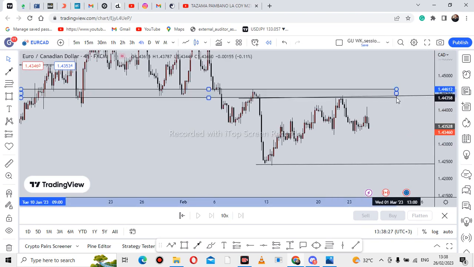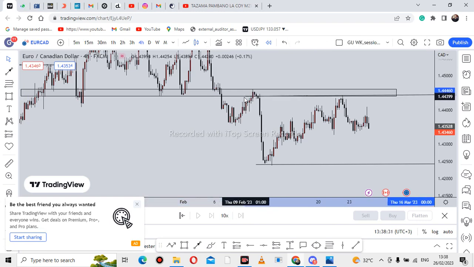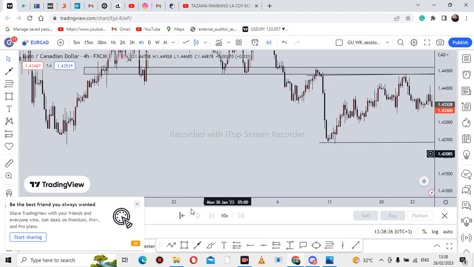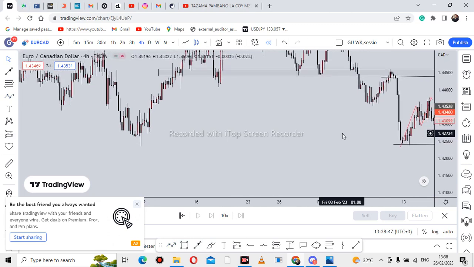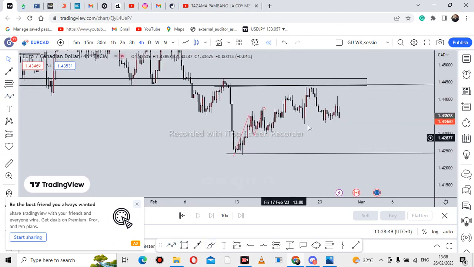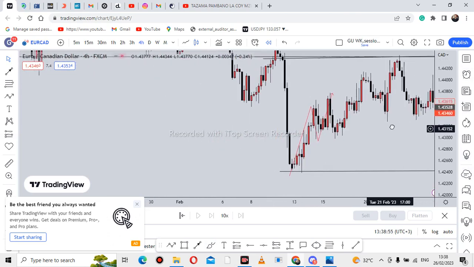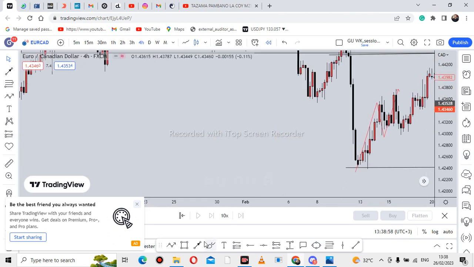So what I actually did was follow this. I traded this retracement because I found out that the market now was making higher highs and higher lows. This is where I found this market, around this area. Here under this area, what I actually found out is that the market was breaking the structure, going above. This was a break of structure, and this one was also a break of structure.